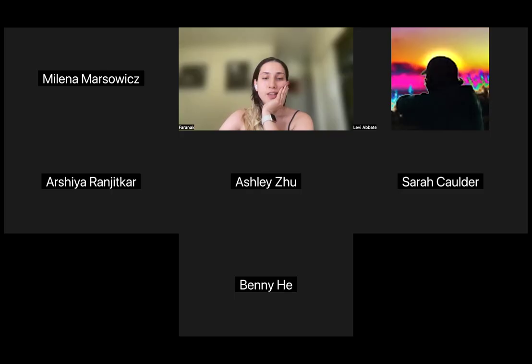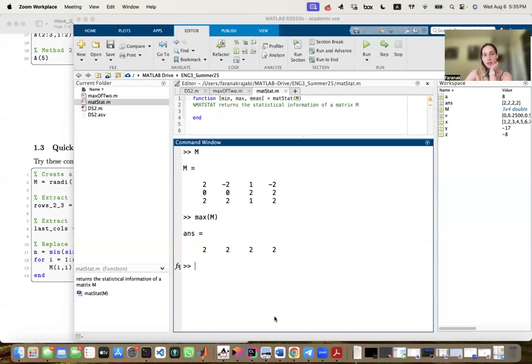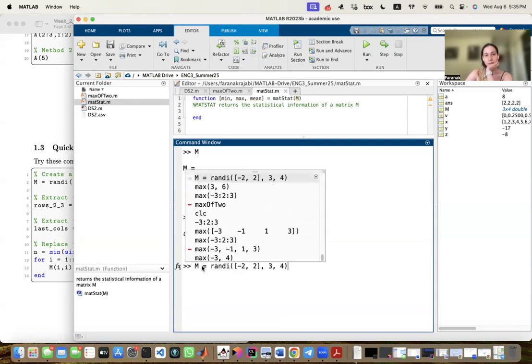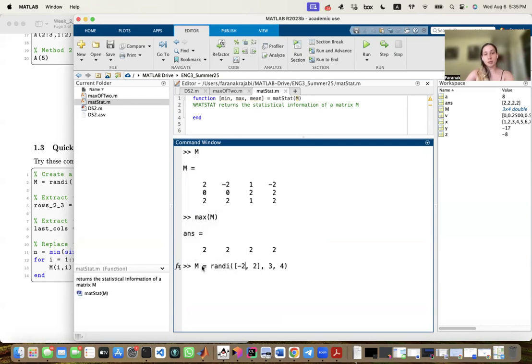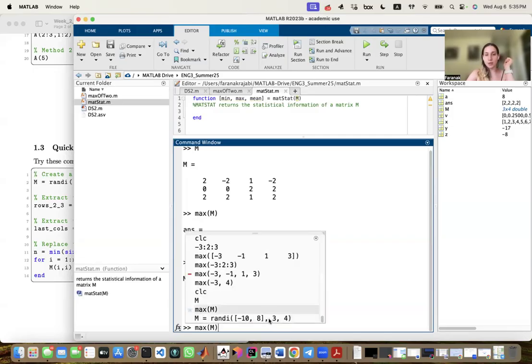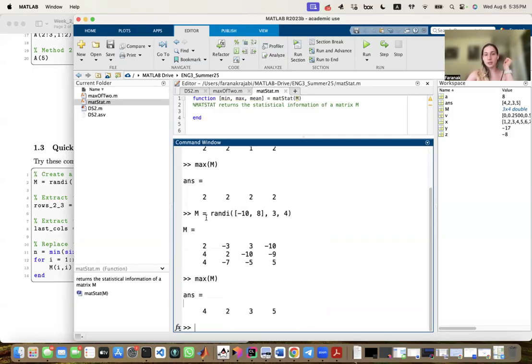That's funny, because by accident it happens here. Let me change matrix M, so hopefully this time it's more obvious, like -10 to 8. Now see what happens. If I call the max of M, it's 4, 2, 3, 5. What's that?